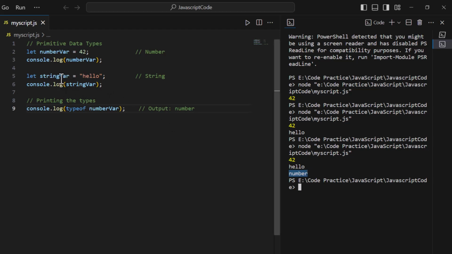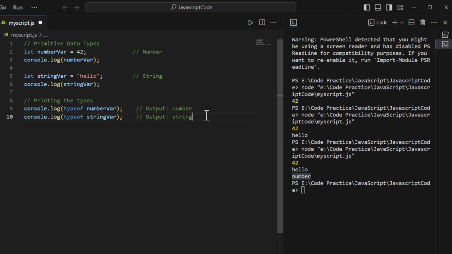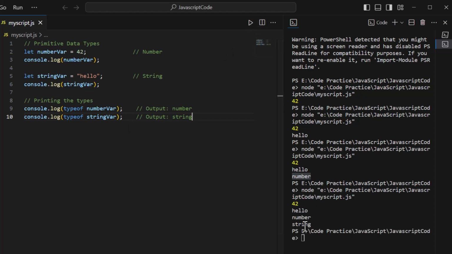In the same way, if you want to check the string var, that is also possible. For that, you just write it in the same way, typeof, and then specify the string variable like this one. If you save it and run it, you will be able to see that it is showing string, right? So this way you can initialize the value, you can see the value, or if you want to verify the data type of it, you can also do it this way. You just write typeof, and then specify the name of the variable. So we have discussed the number and string data types here.